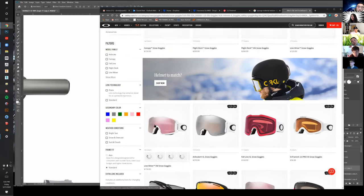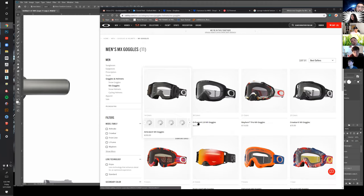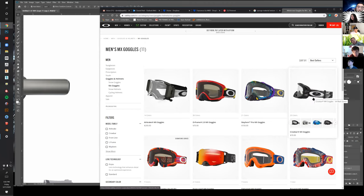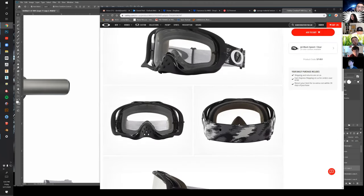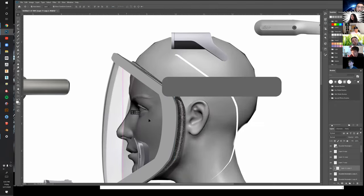Let's see. So I'm thinking, this could be kind of cool where there's this extra metal piece right here. It might be a nice metal detail, like aluminum, really tough. But obviously when I'm starting this, I'm not like, oh yeah, I know exactly what. No. I'm kind of thinking as I go. A lot of the time.